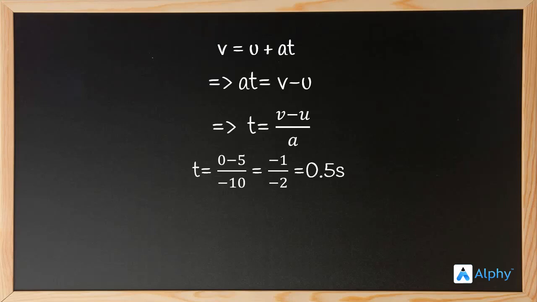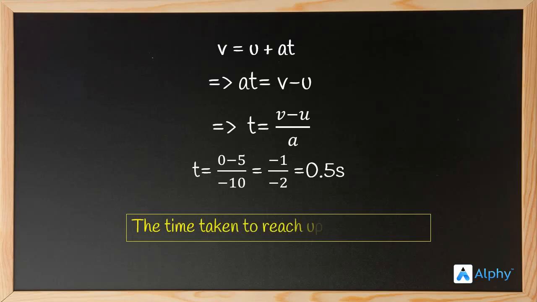So, the only way to make time positive is to have a negative acceleration in this case. That is why I said, let us first solve for time, even though the question says, find the height and then find the time. I decided to find time first and let you know that these are small little loopholes which will tell you whether you read the question correctly or not. If you found the distance and then you found time to be negative and you let it be like that, then even your distance will go wrong. So it is best to cross check using these kind of loopholes. Anyway, let's come back and let's conclude. The time taken to reach up is 0.5 seconds.